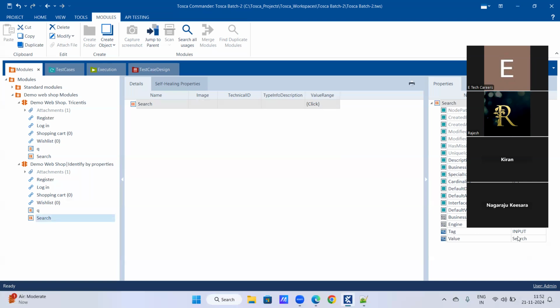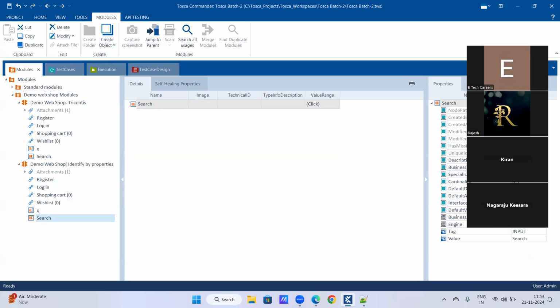This is one important interview question. When you click on a link, what is the tag and what is the business type? You should say tag is A and business type is link. When you click on a text box, business type is text box, tag input. You give input, not A. Search also is a button, and you give input.